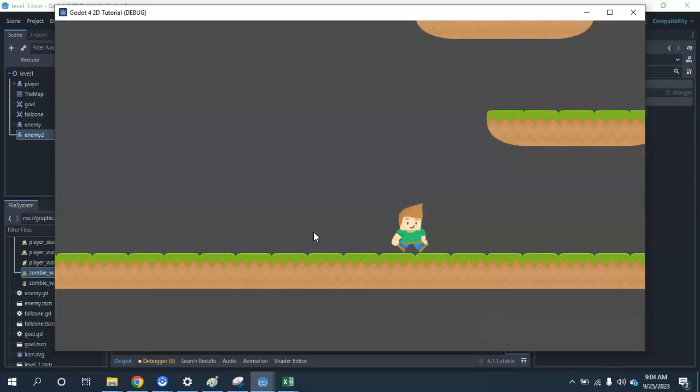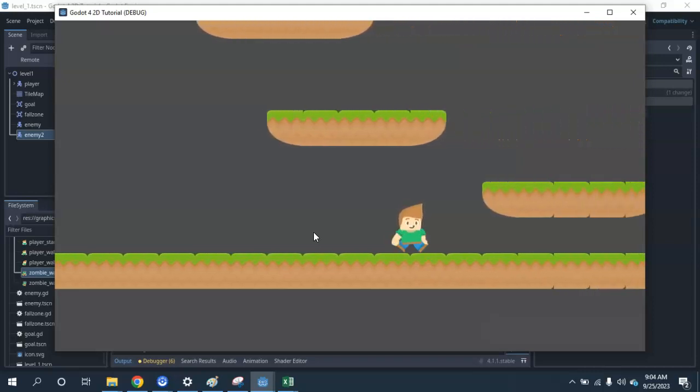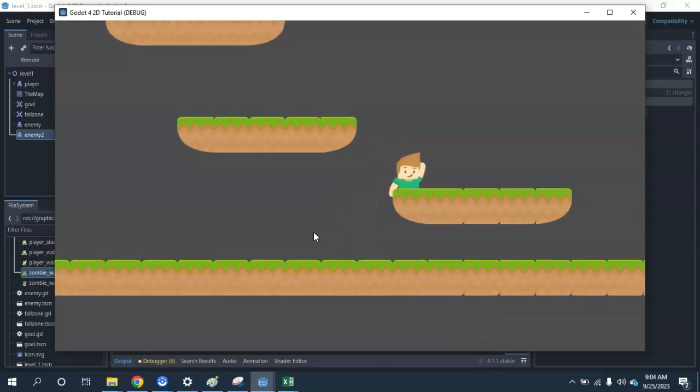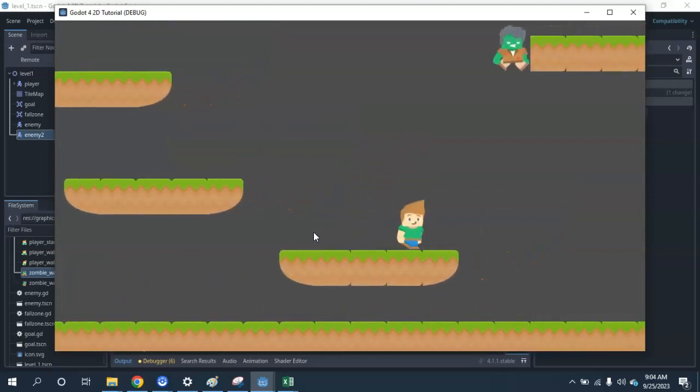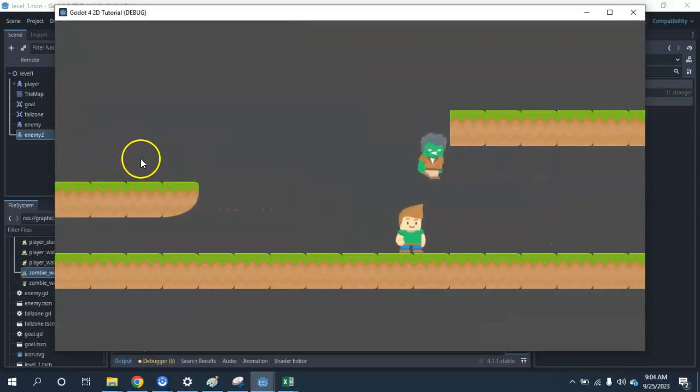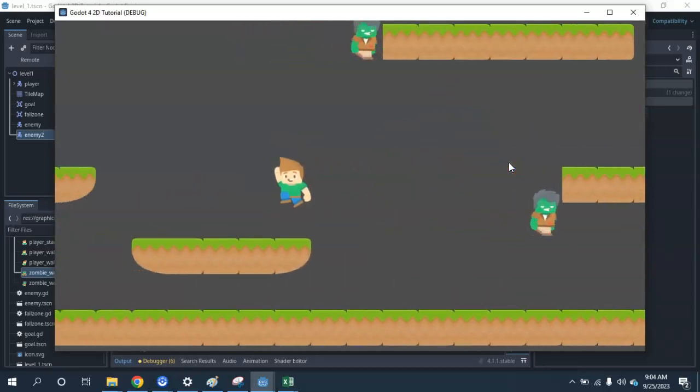Perfect. I think I saw a guy moving there. Yeah, and he's no longer here. Oh, there's one over there. You can see he's stopped up there. Oh, there's the other one there. Perfect. So they have just moved along at a speed of 100, and they keep on going. Doesn't matter if they're on a platform or not, until they hit a wall. In this case, they hit the other platform there, and you can see that happened up above as well.